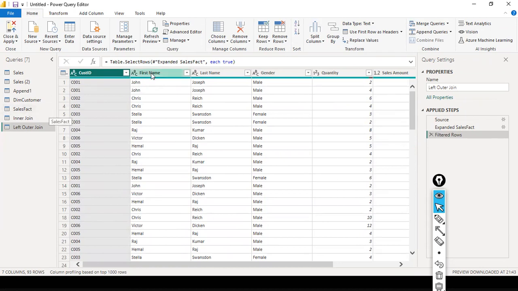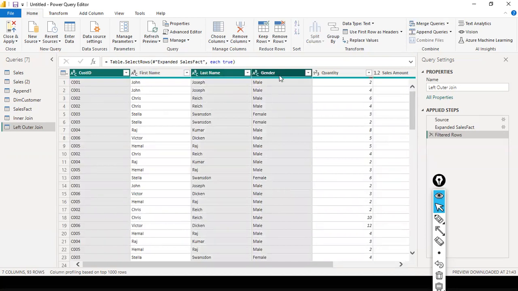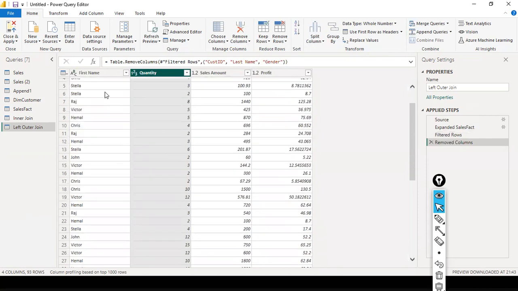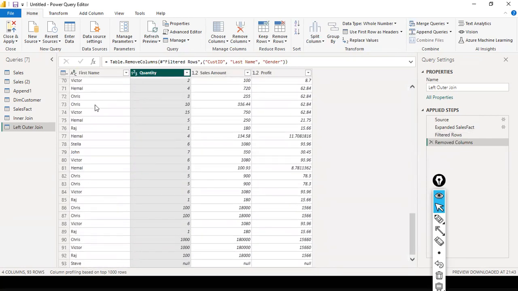Here, as usual, whatever columns you don't need, you can select, right click on it, and remove it. Here, almost all the customers bought products, hence the left outer join is not helpful, so we can ignore it.